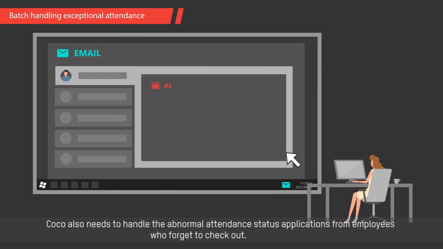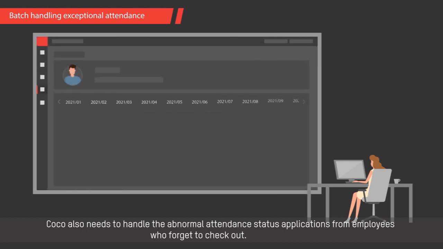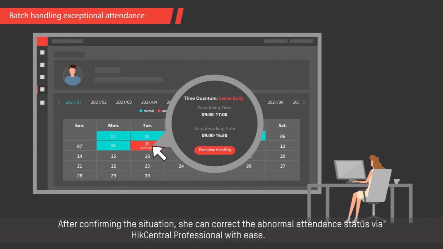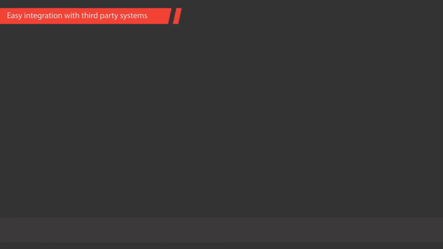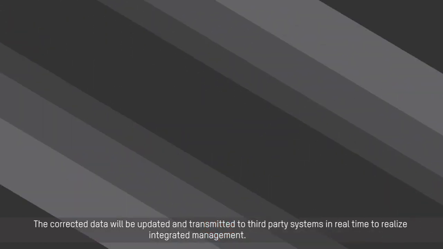Coco also needs to handle the abnormal attendance status applications from employees who forget to check out. After confirming the situation, she can correct the abnormal attendance status via HikCentral Professional with ease. The corrected data will be updated and transmitted to third-party systems in real time to realize integrated management.